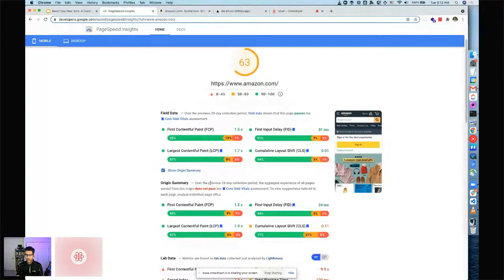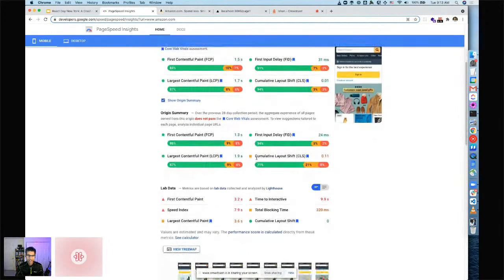And one thing you should know is because it's based on traffic, you may not have enough field data for some of your pages for Page Speed Insights to show you the results of your Core Web Vitals for that page, but you can sometimes get the origin summary in those cases. The other thing to note here is this message right here, over a 28-day period. These results are measured on a moving 28-day average. So one implication of that is that you will sometimes have to wait a while to see the results you do to improve your Core Web Vitals. You won't be able to measure them immediately. We'll talk about that in a little bit.